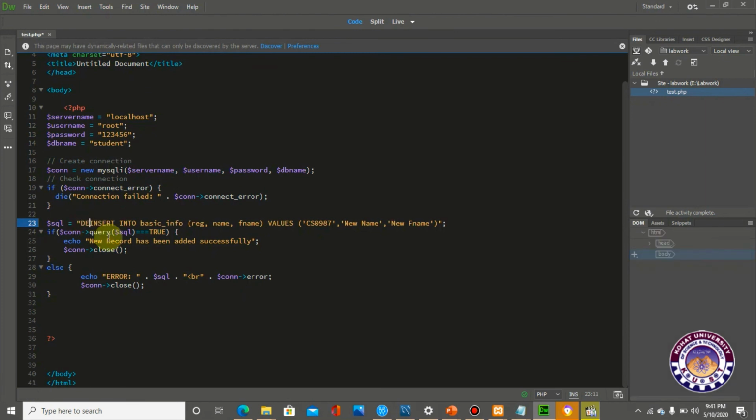So here if I type delete from basic info, and no need to type the attributes.